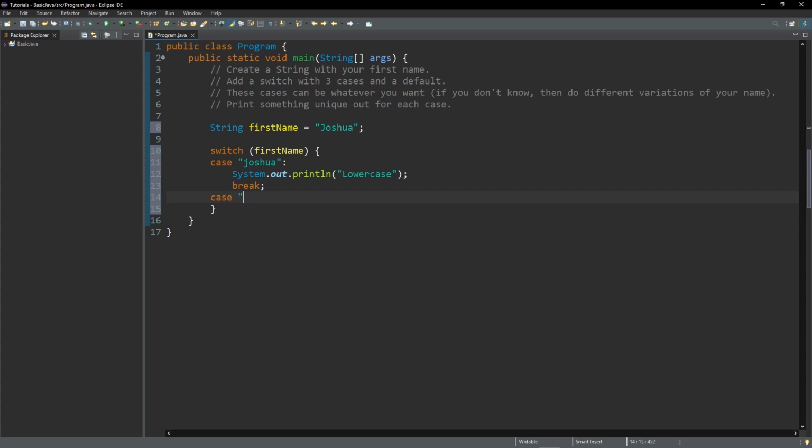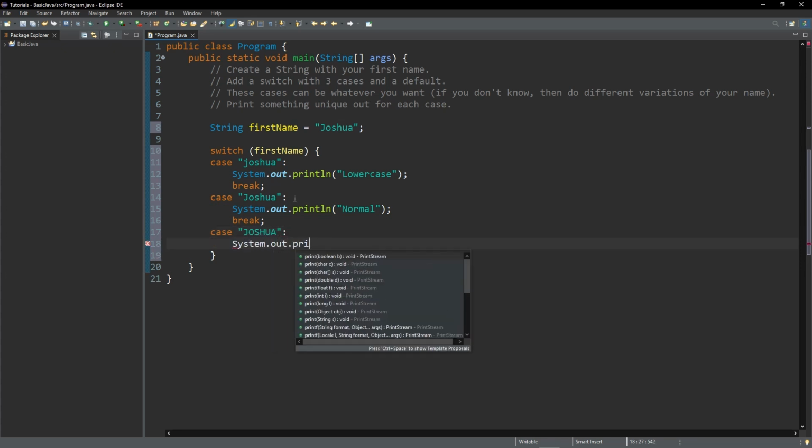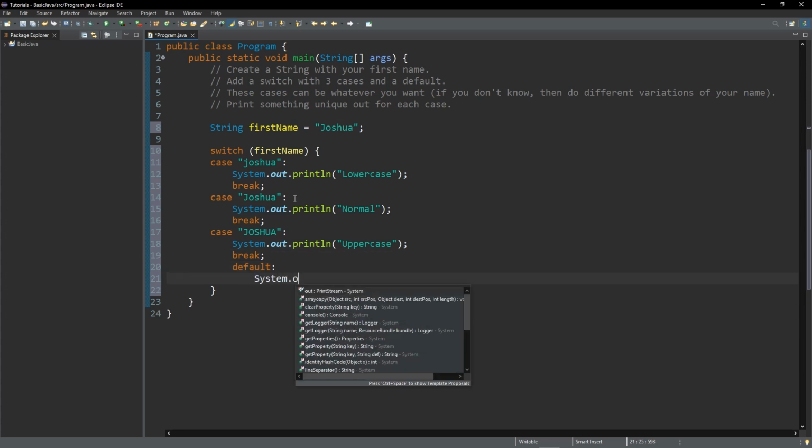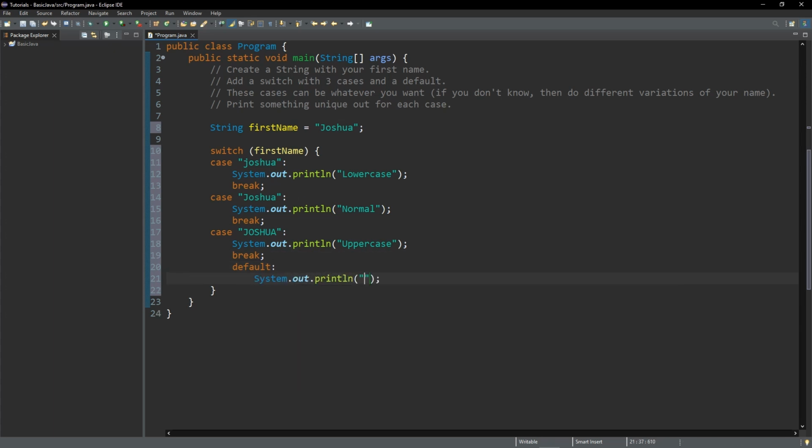In case Joshua, system.out.println normal. Then break. In case Joshua, system.out.println uppercase. Break. And default, system.out.println none of the above. And break.